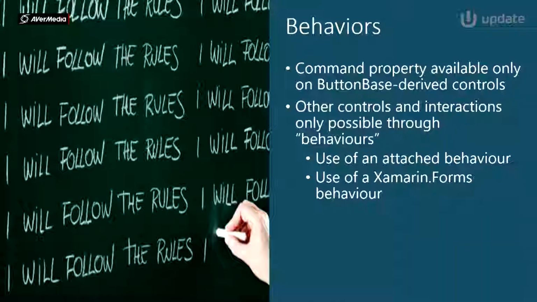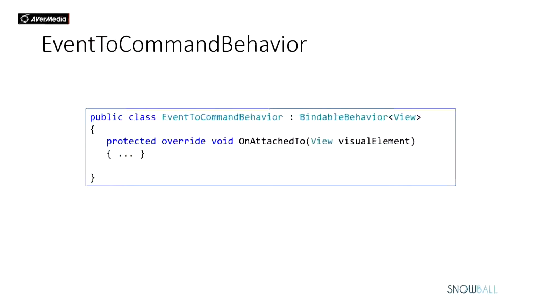Now, maybe you're thinking, what does this have to do with commanding, in essence? Well, we can write a behavior that we can attach extra code to, and we can actually link an event in the UI with a command in the view model through a behavior. There's actually a behavior called the event to command behavior. And if you think about it, that's probably what we need. We need to be able to link just any event in the UI with a command in the view model. And we can do that using behaviors. On the website of Xamarin.Forms, they have implemented this event to command behavior, because it's not built into Xamarin.Forms. It's something that we need to add ourselves. And we can actually use that to link the two together.